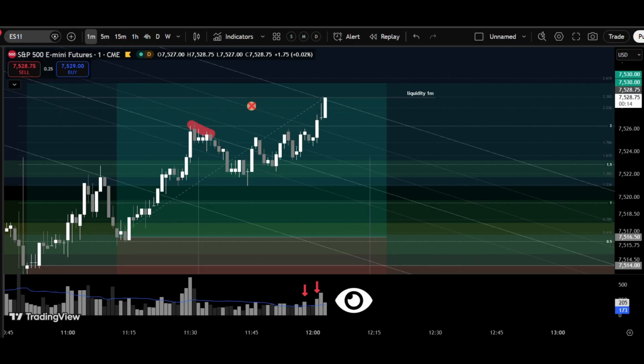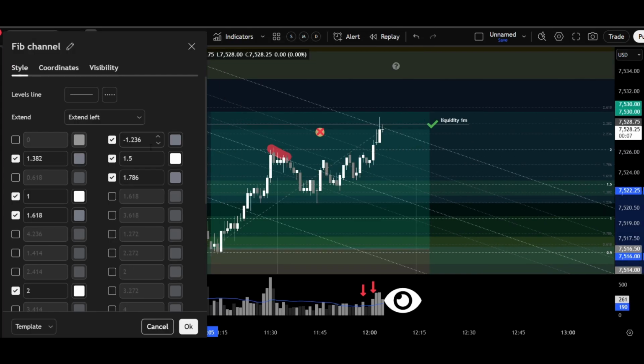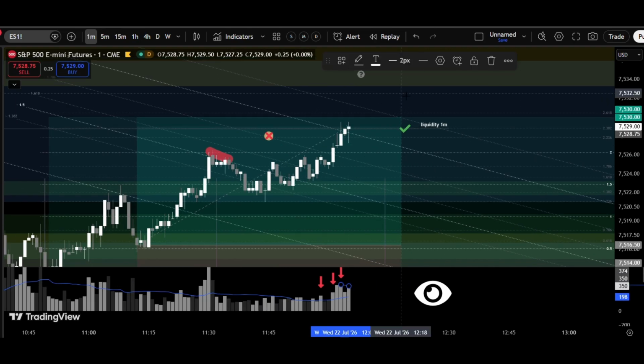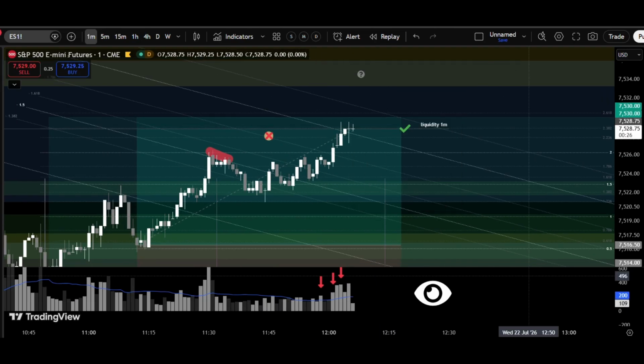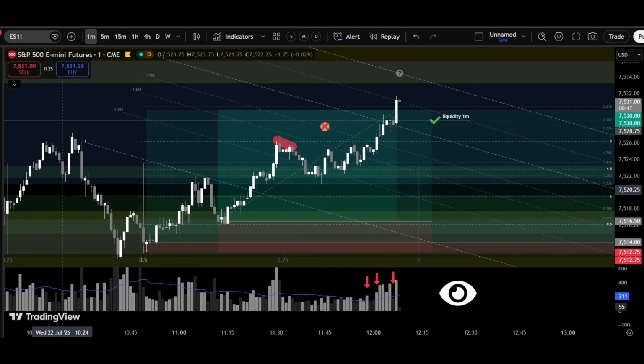The 1-minute liquidity has been taken, and the trade has reached its conclusion. Although I could extend the trade toward liquidity on a higher time frame, because on the 5-minute time frame there are still no clear signs of exhaustion in the move. The momentum remains intact, and the expansion has not yet shown significant signs of losing strength.